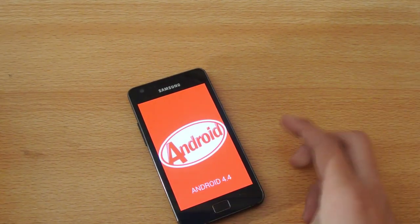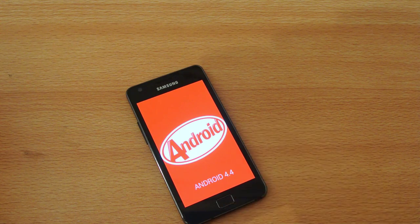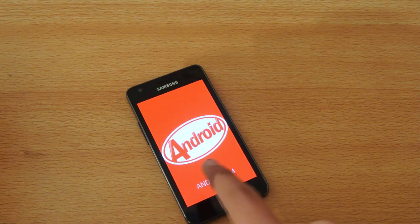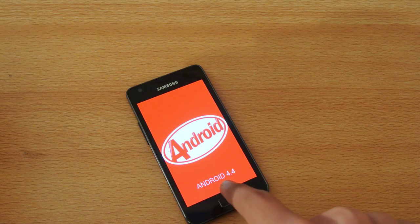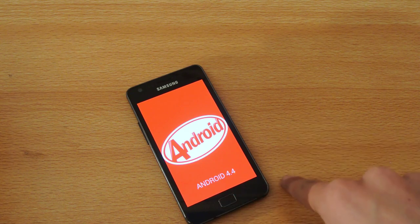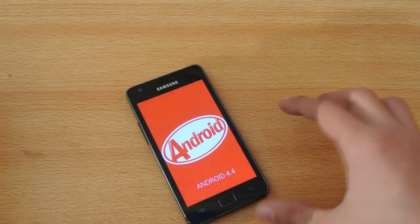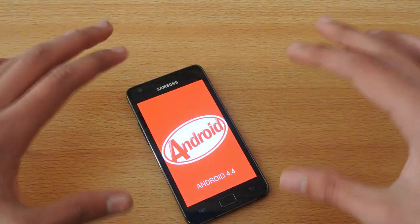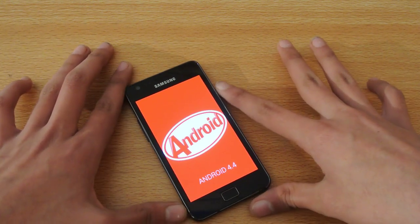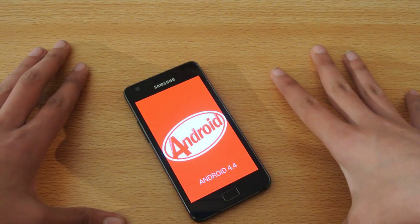What I'm going to talk about is that this device is actually three and a half years old, and we still have the latest Android version here. Of course, Android 4.4.2 is also available for this device to install — I will install it and do a review. The key point is this is a three and a half year old phone, yet we still have KitKat on this device while most Android devices out there are still stuck on Jelly Bean.